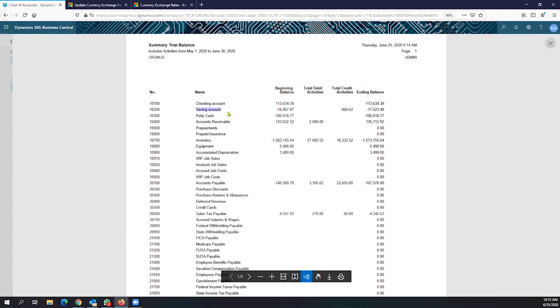These are the bank accounts. And I can see the value 113 and minus $16,000, and the ending balance here, okay? So the idea is that, well, you might export to Excel, or you might use this in BI, or we have made plenty of different possibilities when it comes to reporting, okay?